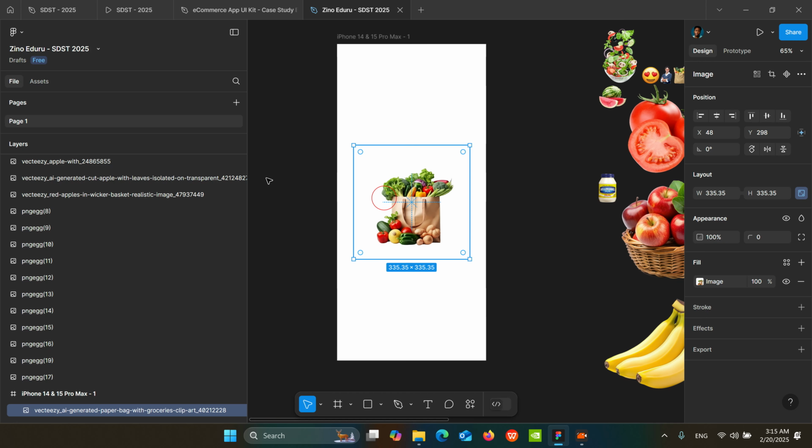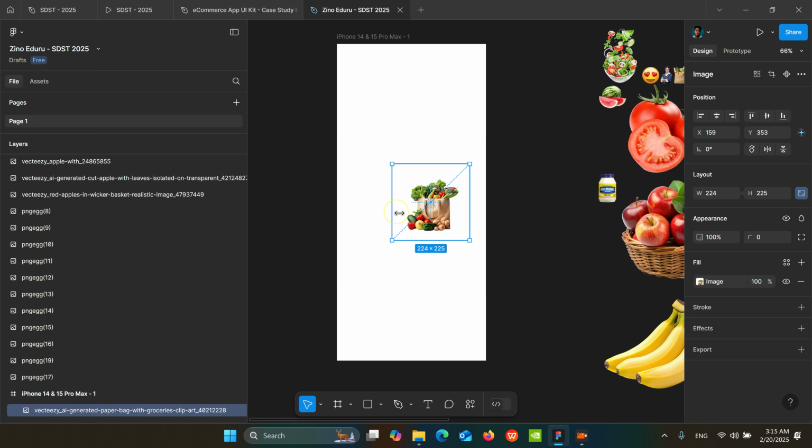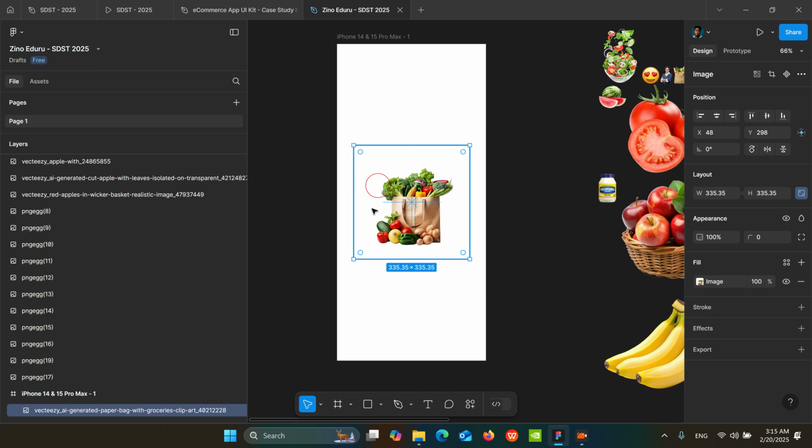Okay, so now you can see that the image is a PNG image, and the PNG image has space all around it. Now I want to fix it because we want this place here to be closer to the image itself. Now how do we do that? Now we can actually do this. You see, it's going inside, which we don't want. We just want to remove the extra spaces.